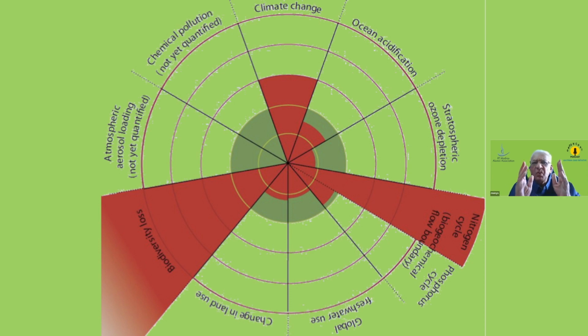Now, in the context of environmental sustainability, there are 10 adverse effects that we face today on Earth. 2 of them are not really quantified, the chemical pollution and the atmospheric aerosol loading. The rest of them have been quantified based on research by scientists and engineers. So 5 of them were in some way or the other covered by Dr. Hiran Vedam and Mukundan. And today we are covering 3 of them: the loss of biodiversity, ocean acidification, and freshwater use.